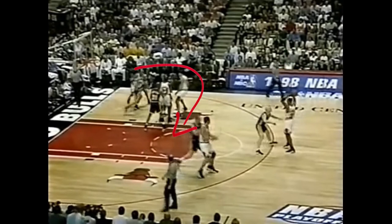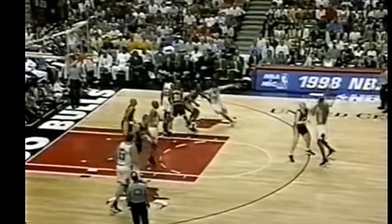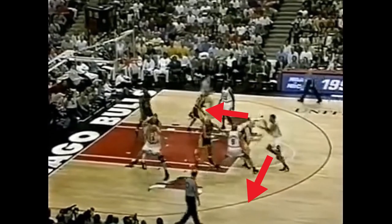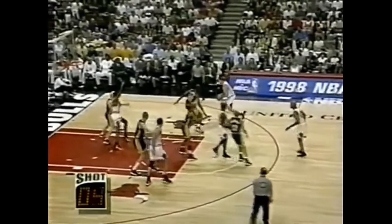And once again you have this double pin down action on the weak side. This time they are top-blocking the guy that is supposed to run off of these screens, so he rejects the screens and puts pressure on the paint instead. The Pacers defend this action better this time, so Harper runs out to the wing and enters the ball into the post to Wennington. This automatically flows into a split cut that the recent Golden State Warriors dynasty made so famous. Pippen rejects his screen due to Mullen's positioning and goes into the paint where he has a size advantage. The spacing gets pretty cramped on the split cut because Kukoc is relocating right into the action, but he realizes this, spaces out, and then enters the ball into the paint to Pippen who has a size advantage.